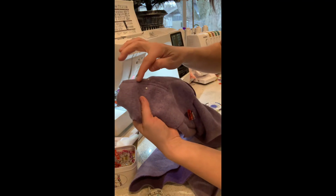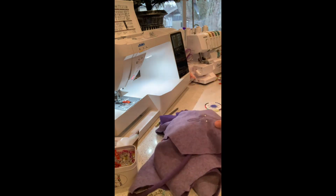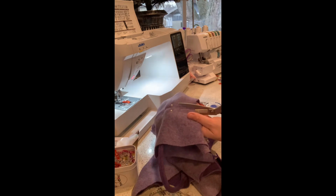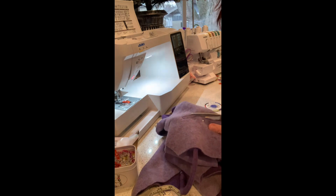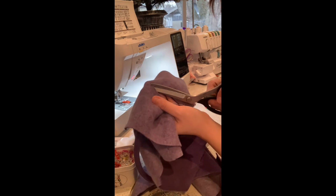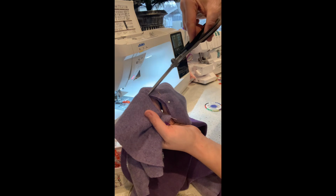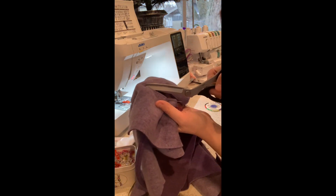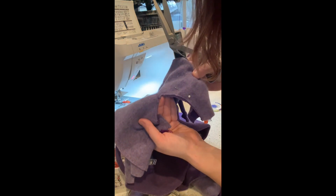Once we have those lines sewn, we're going to cut right there in the middle, all the way to the thread, but not through the thread. Let's cut that down. You do want to stop a little before that bottom thread line. We are going to make a V from one point to the middle, back up to the other point. Do not cut your thread. Get close to the thread. You're going to make a V in that middle right there, just like that.